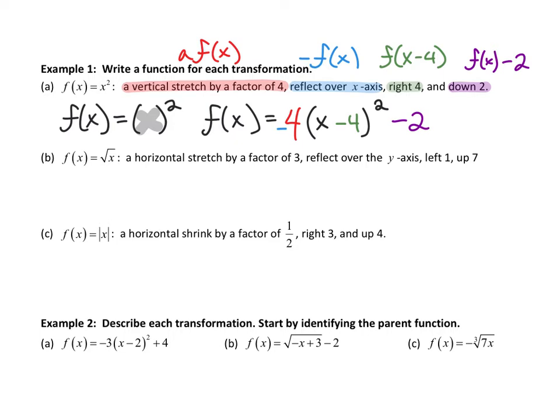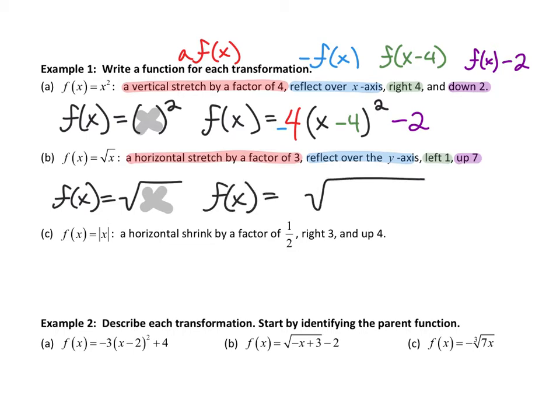If we check out the other 2 examples here, it's pretty obvious what the inside of the f of x equal x squared, or square root of x, function is. Obviously, there's the inside. So this time I'm going to horizontally stretch it by a factor of 3, reflect it over the y-axis, move it to the left 1, and up 7. Alright, let's set this up. We have f of x equal to, and then give myself some space.